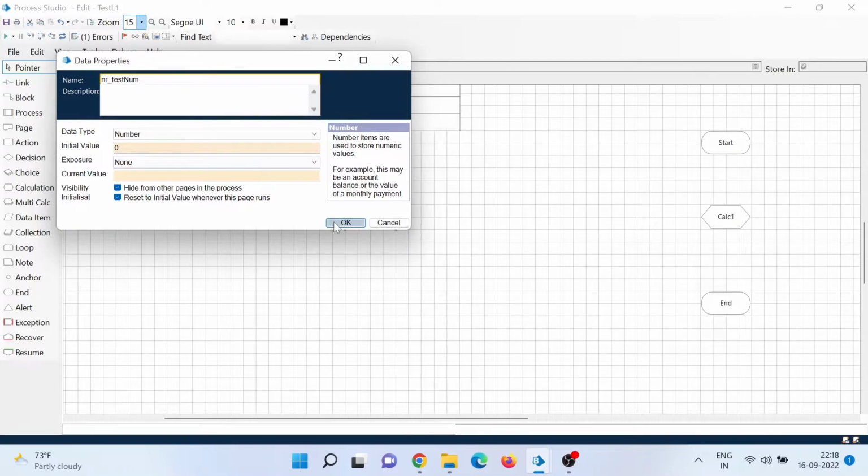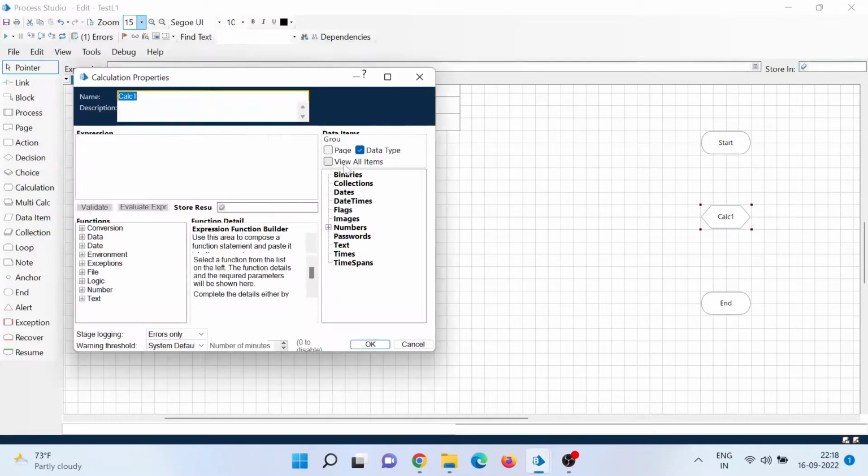Set 1 as test num. So I'm just quickly checking something.